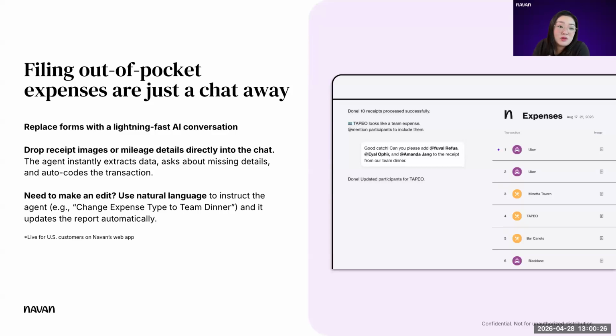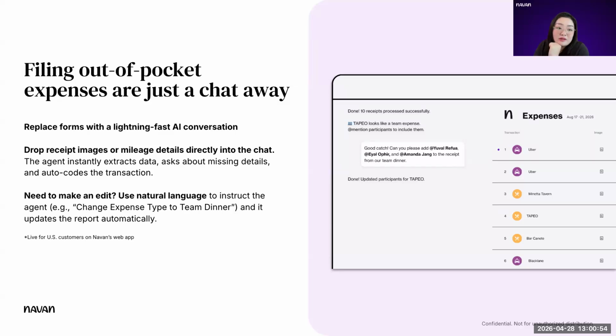So what our agents are going to be doing is looking at your receipts, pulling in relevant data regarding your transactions, your merchants, any tax or itemized line items. We'll also look at the individual user's information. What that means is if you have any bookings on Navan, we'll pull that information in. If you expensed in the past as well, we'll also look at any expensing behavior and apply that to your transactions. All you have to do is validate and get those submitted.